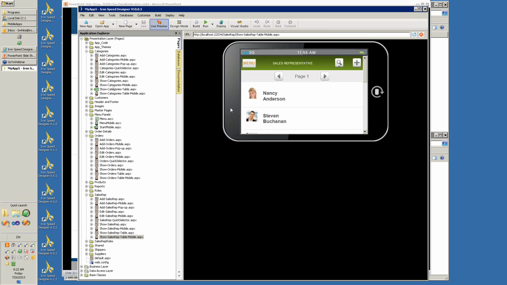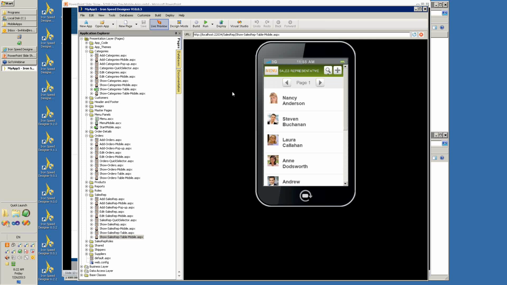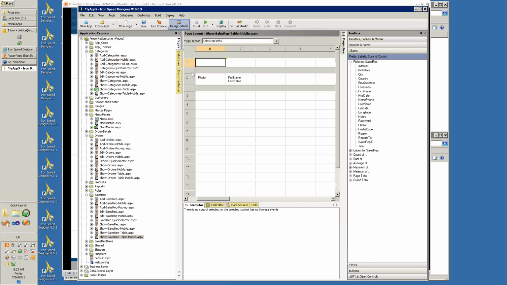And once we get to these pages, we can customize them. But right now, we've got our application, but we don't have any login information required. So let's show you what we have to do to configure security. First of all, we'll go to the design mode of Designer. In the design mode, we'll talk about the design mode in a little while.